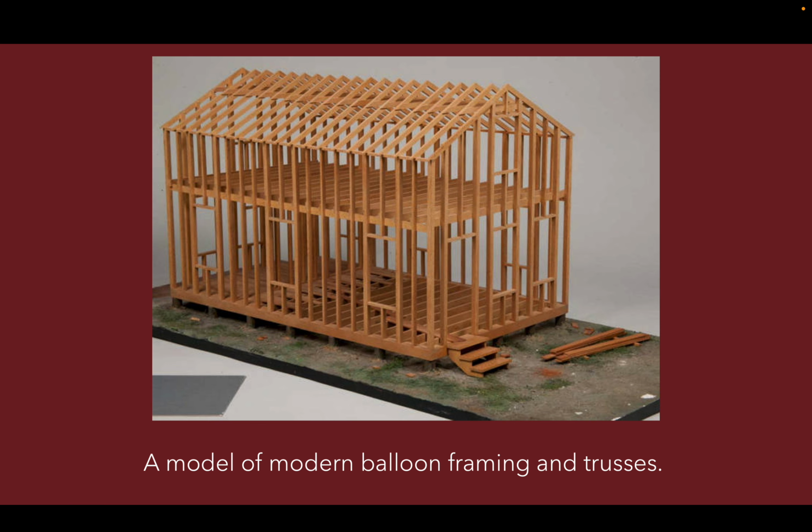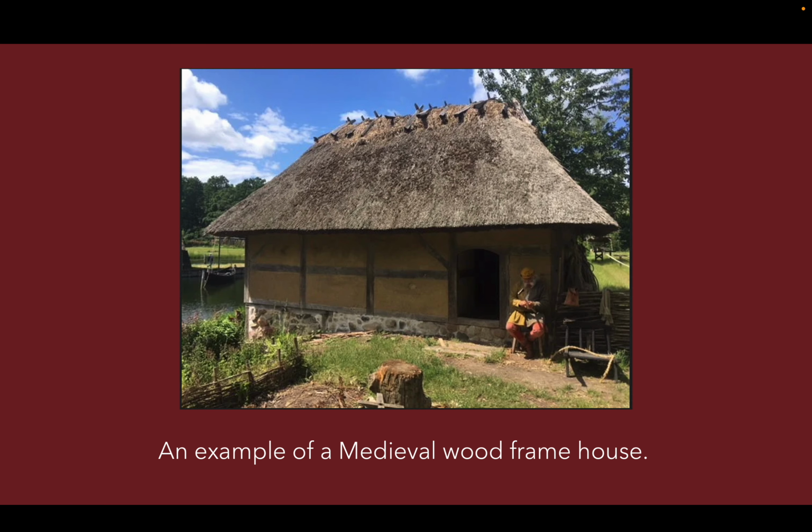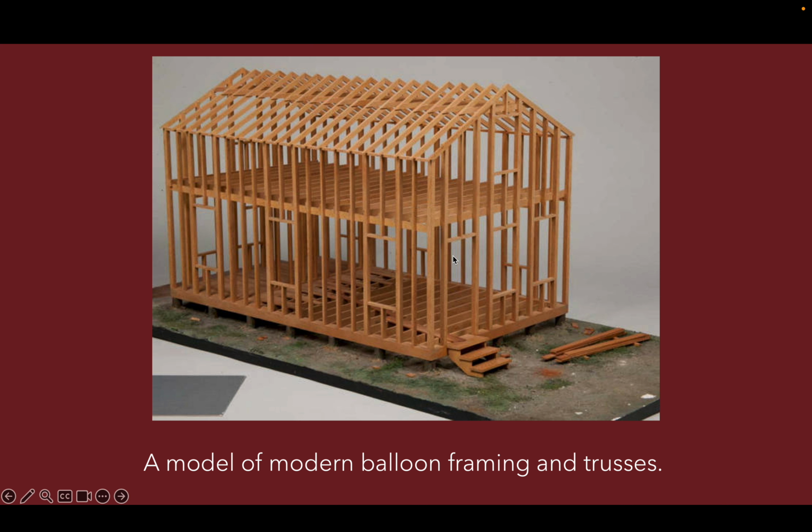We use different materials to cover the frame. So they used plaster in between their boards, their pieces of wood. We typically leave that open, or if we do put something in, it's insulation. We cover the outside with things like brick. We have plastic siding. We have concrete siding now. We have siding from recycled plastic. We have all different kinds of options. We do cover it with wood.